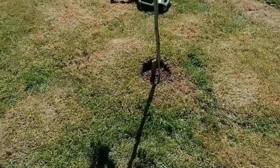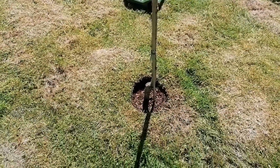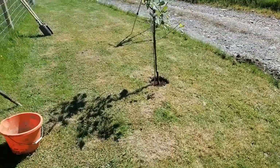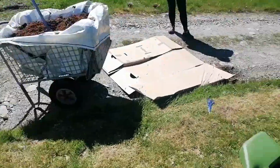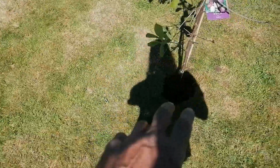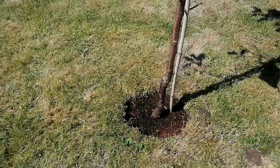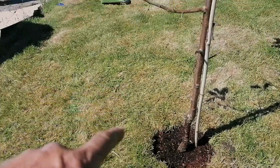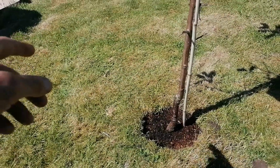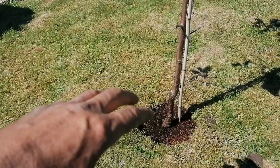So we just dug holes and dropped the whole root ball into the hole. We haven't messed around with the root ball at all, just put it in as it is, which is as recommended by Charles Dowling, who is our gardening guru. And so what we're going to do now is top up that hole to the level of the grass with some compost, and then we're going to cut a cardboard disc out, maybe 3 to 4 foot diameter, and we'll lay that down on top of the grass, and we'll put compost on top of that.